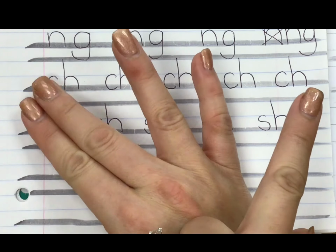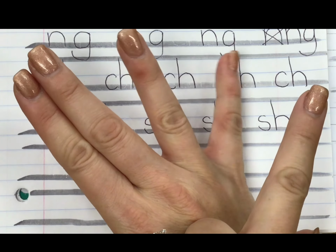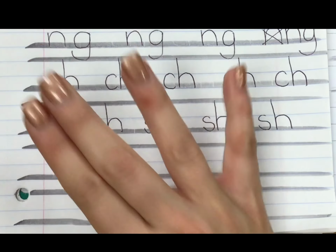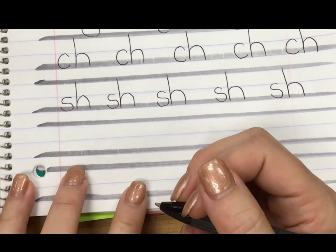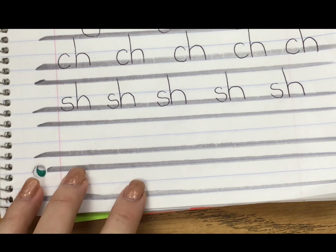Let's sound this out again. Wuh. A. L. And this letter doesn't make a sound, but it makes the A say A. Go ahead and try to write that word. Wuh. A. L. All right, if you're not done writing, go ahead and push pause because we are about to correct the word.